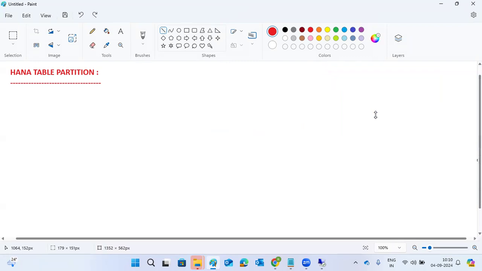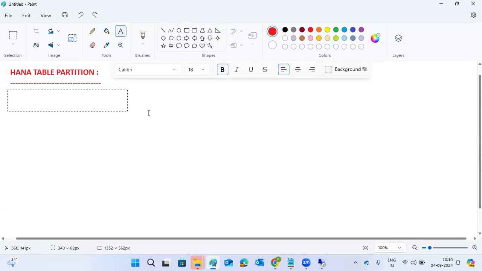We can do the partitioning either with HANA Studio or with SQL statements, which means we have to write a query and execute it. Otherwise, HANA Studio is the best approach to partition the systems.